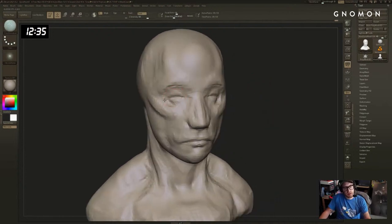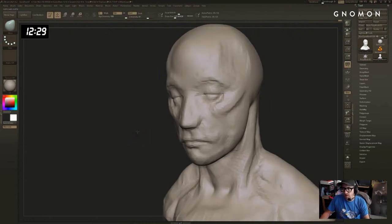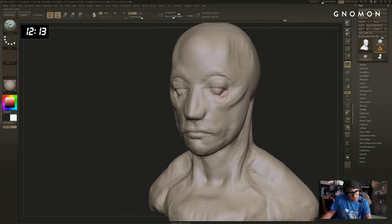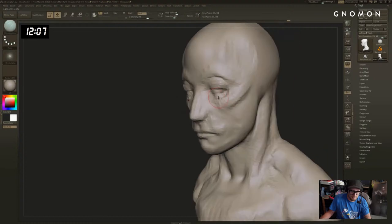Interesting. I've actually found it's much easier to sculpt characters with their eyes closed. If you do something like this, it just feels like their eyes are closed. Whereas if we do this, we need to sculpt an eyelid on top and an eyelid on bottom. This is kind of interesting though. Let's get some detail underneath this thing. Just a habit.